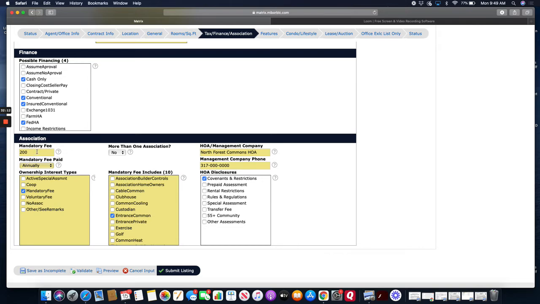Make sure the fees are appropriate or correct here. Is there more than one association, yes or no? There are listings that have multiple HOAs that serve them. For instance, Clear Creek in Brownsburg has a master HOA because there are single-family homes as well as condos.